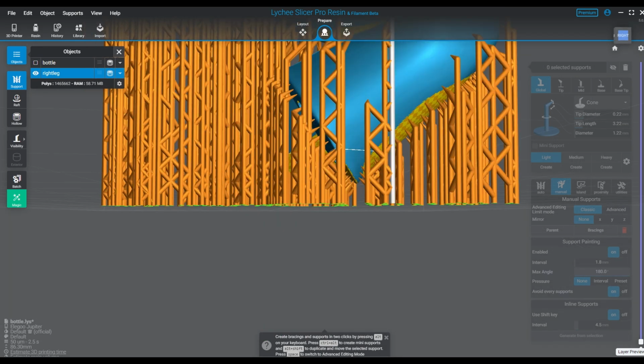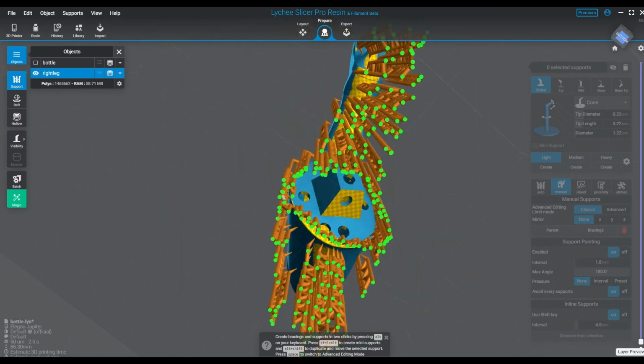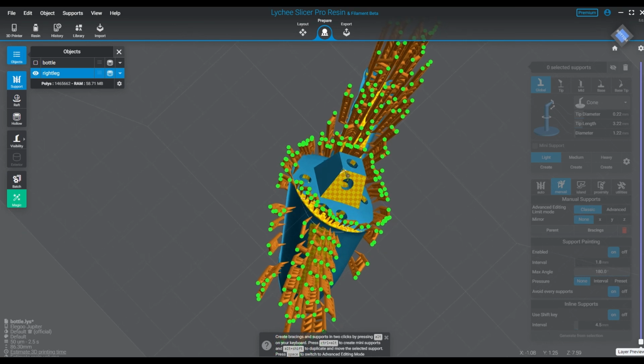The reason the back of the leg was a good example of that was because it was a decent sized little calf area where you could drop those little supports. And I thought that was actually a good example of how that could work technically on a body part. Or sorry, not the calf, the thigh area. So yeah, good example of how that could work on a body part. And you know, I think it works pretty well for the most part.